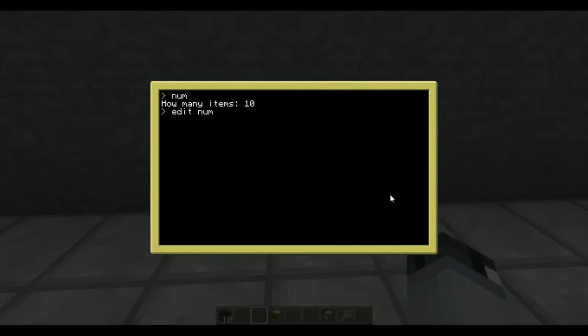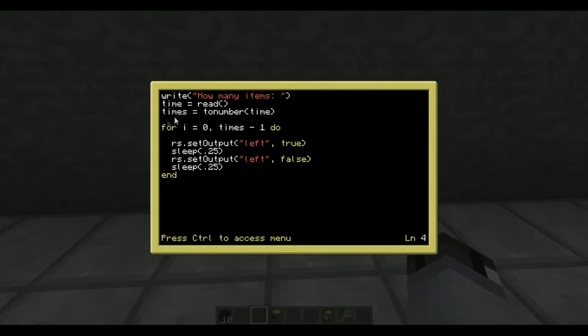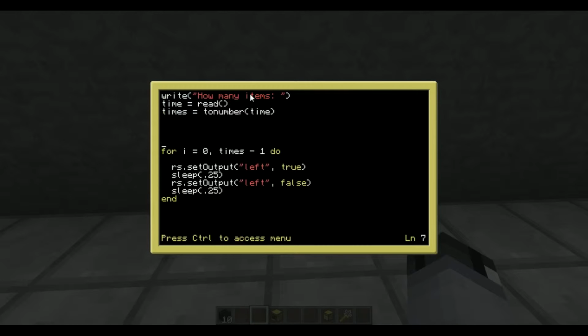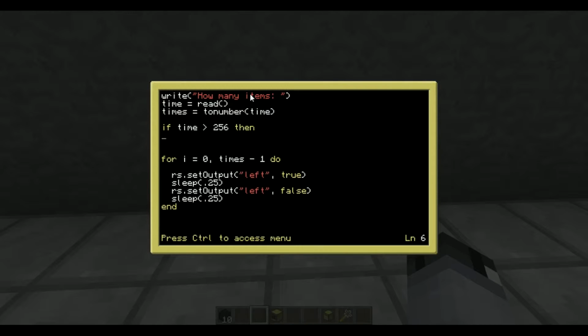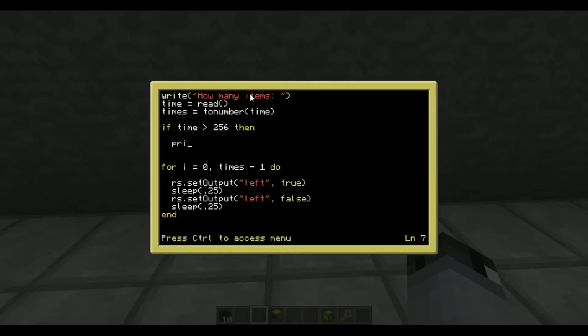So I'll quickly show you one other thing you can do to it. We can use an if statement in here. This is a little bit more advanced, but it can be used just in case. So you want to do if times, or time, I think, is greater than, let's say 256, in case you're doing items worth, then print "too many items".